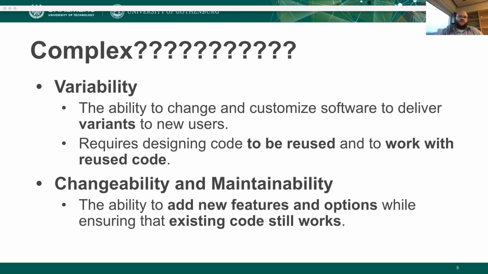It's our ability to choose from a set of options to configure and evolve systems to the needs of new groups of users over time, and delivering these customized variants to the users that need them. Variability is not a one and done design choice. It's a conscious process of designing a system to change over time and to be changeable while still remaining understandable and still working. It requires designing and redesigning systems to be reused and to work with the code that you're reusing from other projects and working with external systems that it needs to work with.